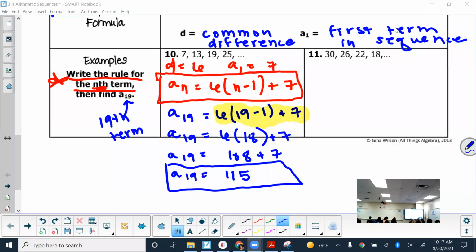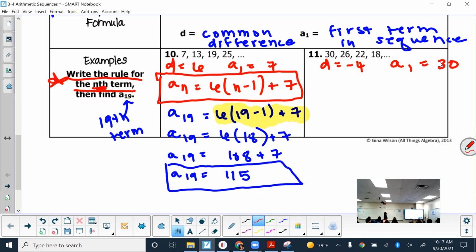All right, so first thing we need to identify, or that it's a good strategy to identify, is what? Common difference. What is the common difference? Good, it's a negative 4. If you didn't put negative, make sure you fix that. So that'll change your answer. All right, and what's your a sub 1? 30. Yes.